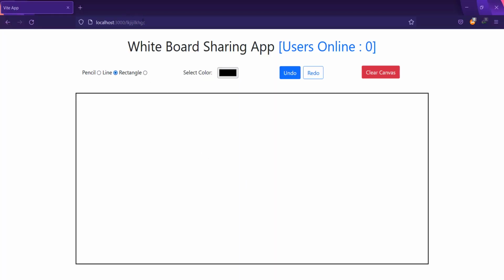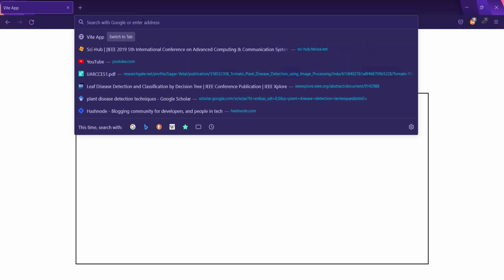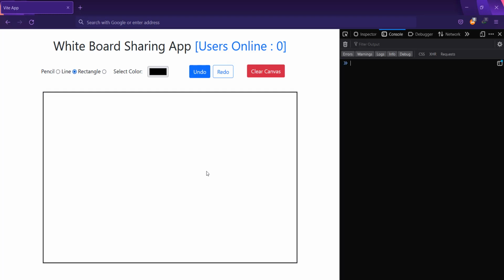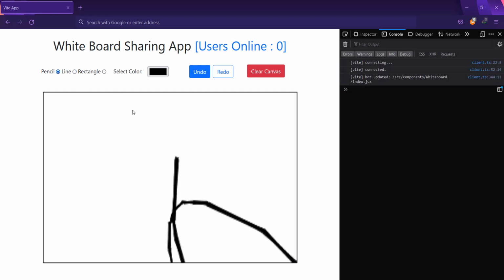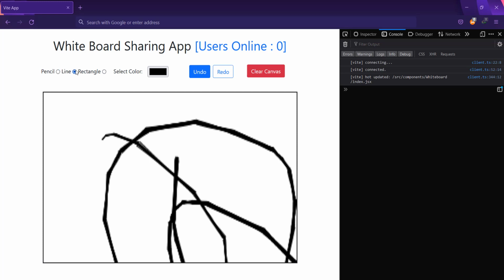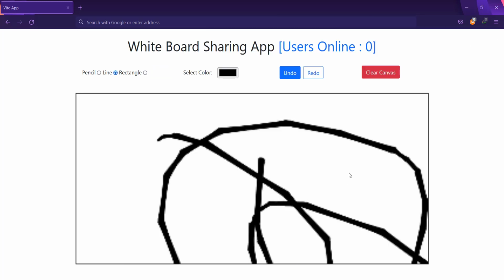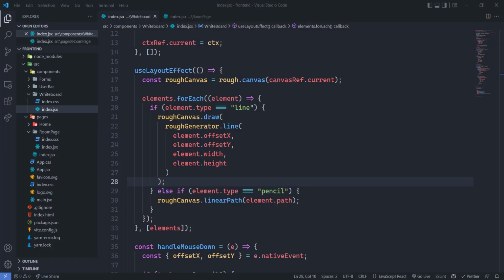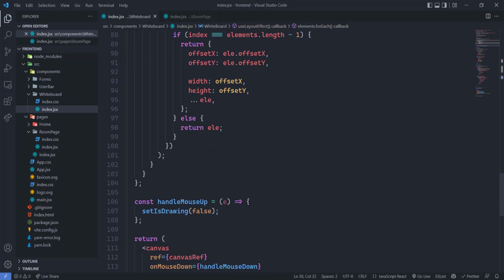Now let's see if we have any error or not. So see that now we are having pencil, we can create the pencil, but this line is still not working. So first of all, let's set this canvas here so that it looks good.